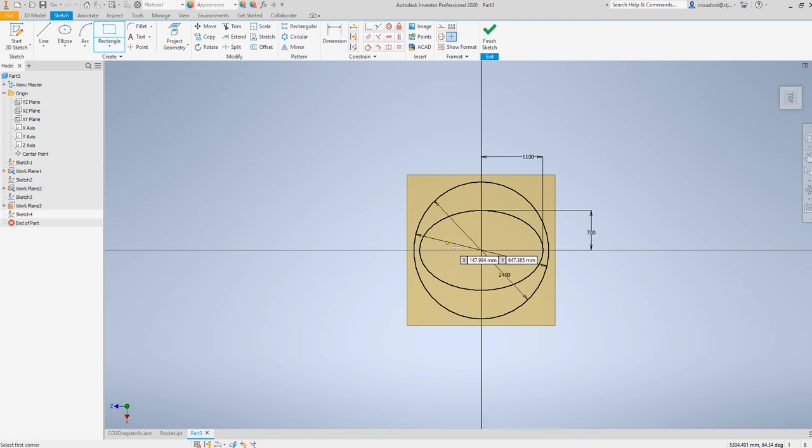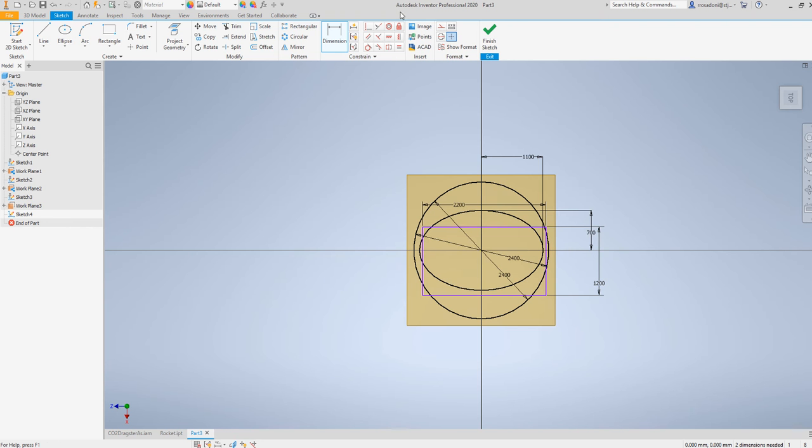I'm now going to start going to a rectangle. Putting some dimensions on my rectangle. Maybe I'll just go 600's a bit small.